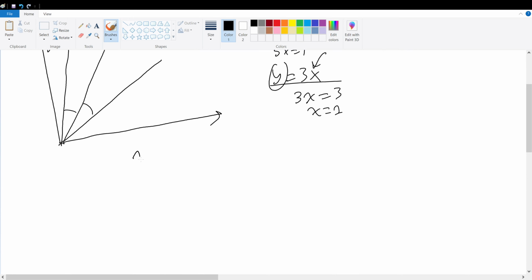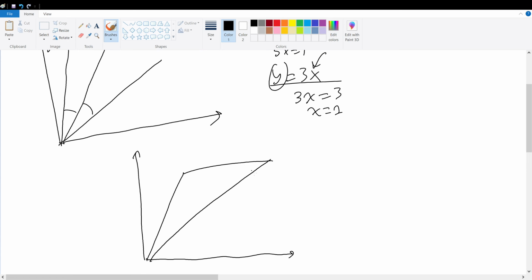So if I had to redraw this graph, this way we have an understanding of what the shape might look like. Let's say that we have a triangle that looks like this. That's a rough triangle, and let's say that this right here is the angle bisector. So this angle is equal to this angle. And we know that from 0 to this point, something comma 3, this is y is equal to x, and this is y is equal to 3x, by the way.